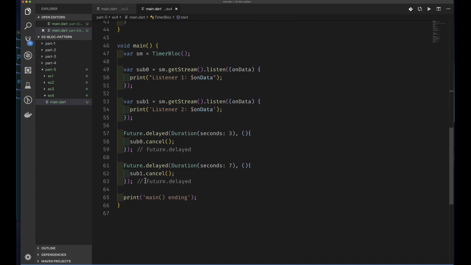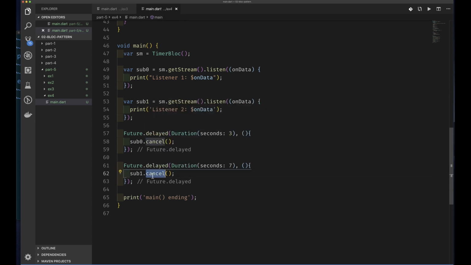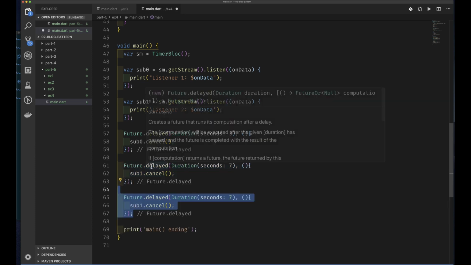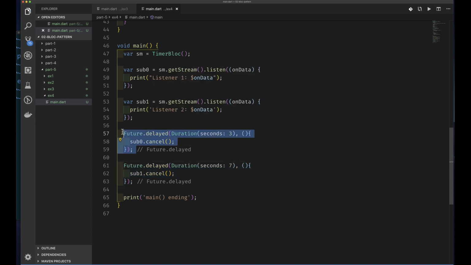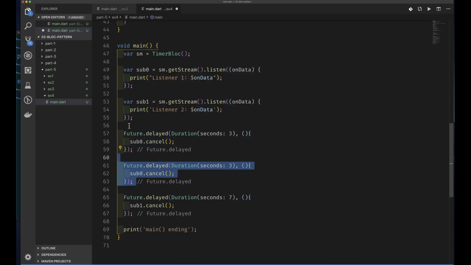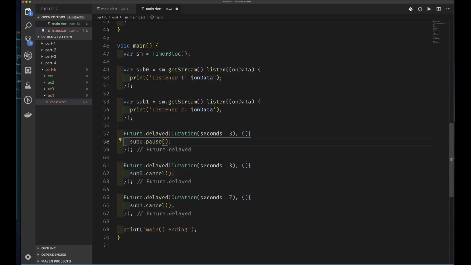So let's do cancellation. For the cancellation, after 7 seconds, I want to cancel, pause my subscription. Actually, let's leave it this way. I'll say after 3 seconds, I want to pause my subscription.